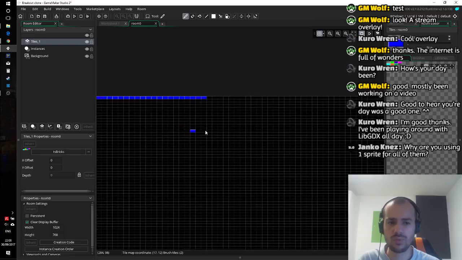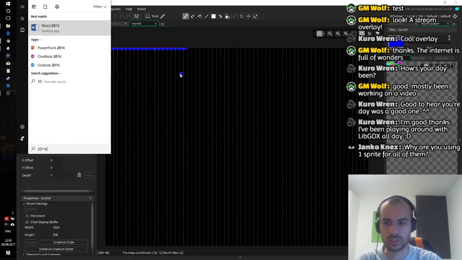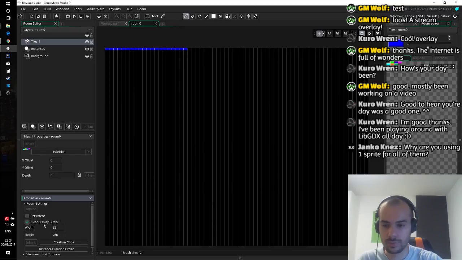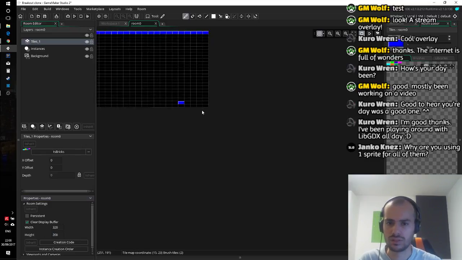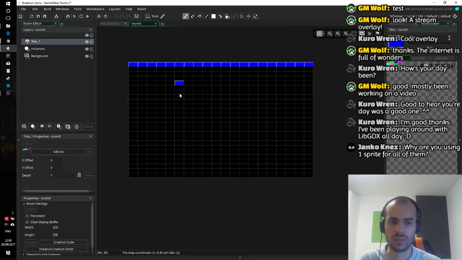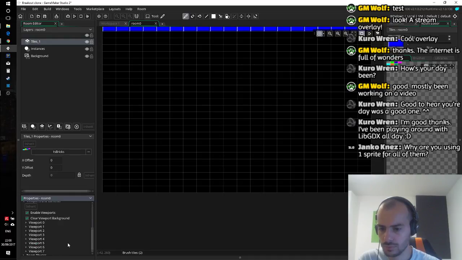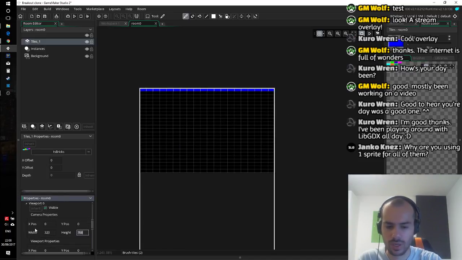And so if we have 20 bricks and they're each 16, 20 times 16 is 320, so we're going to be 320 wide. And I don't know, like 200 tall. That seems like something. Which means I am going to have to use a view. I don't need to clear the viewport background. And the width will be 320 by 200.